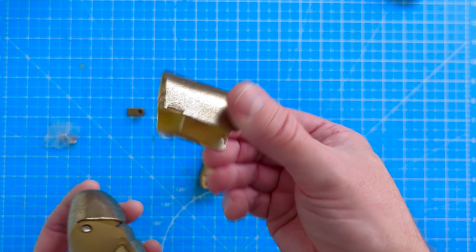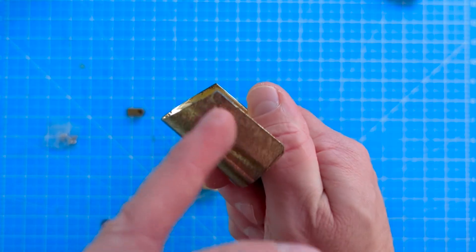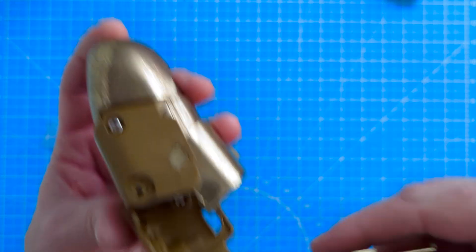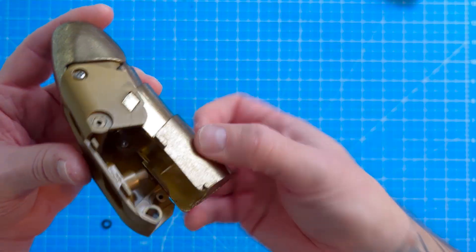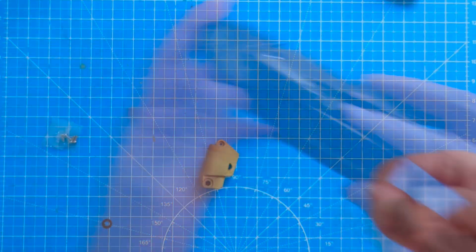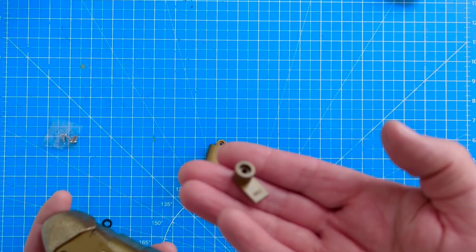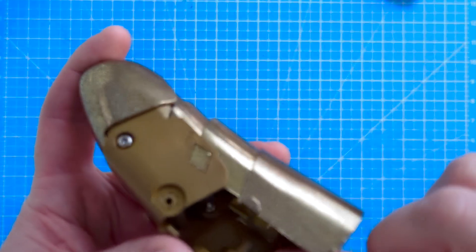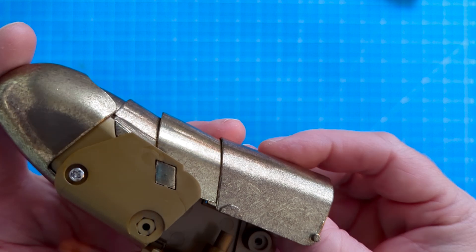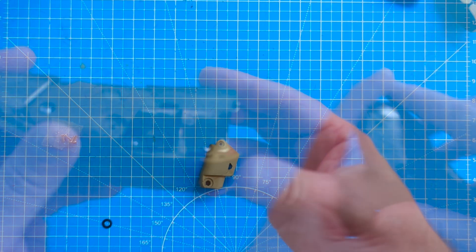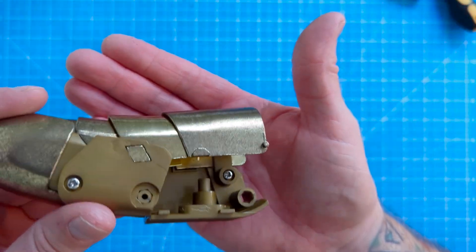Now we need to take the bit that we didn't use in the last stage. It's got a sort of a half moon shape there. That's going to go into that hole just there. Fit in like that. Check from the other side. Now we're going to take this smaller piece and this is going to go over this piece just here. Like that. And then that's going to be screwed in with one of them silver screws.